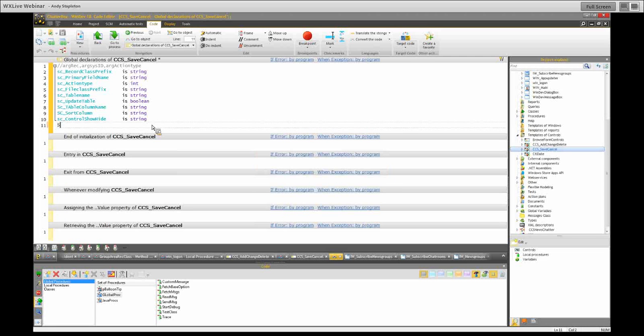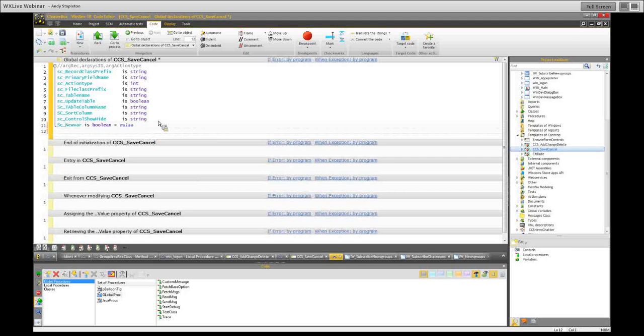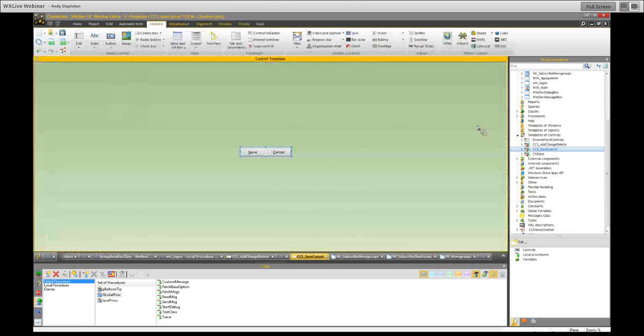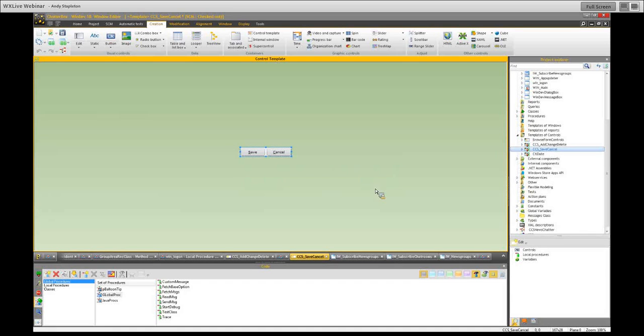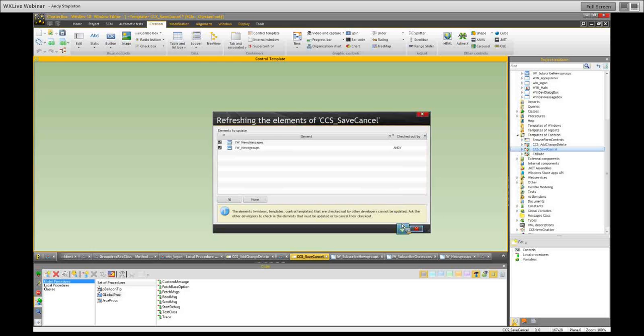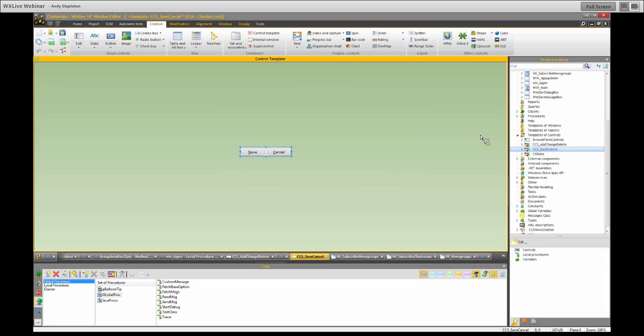Sorry, I got to check it out. Add that in there. When I save it, and I save this, do you want to update the project windows or use this template? Yes. It's going to tell me the two that's using it. It's going to update them.